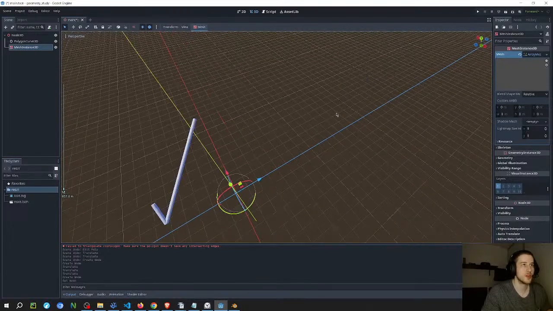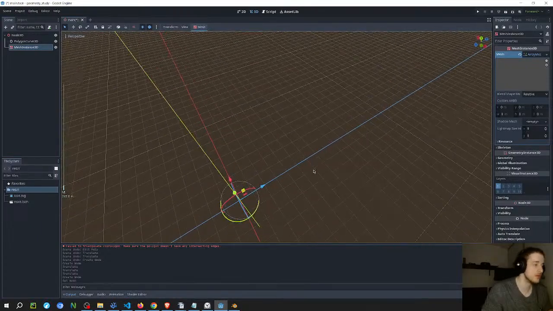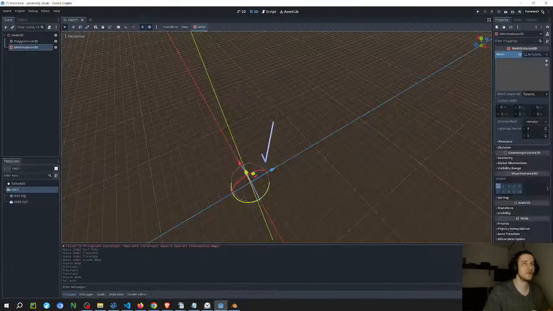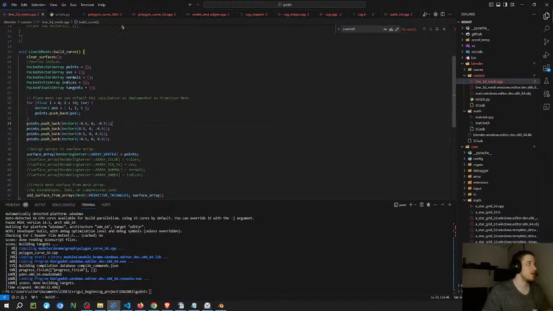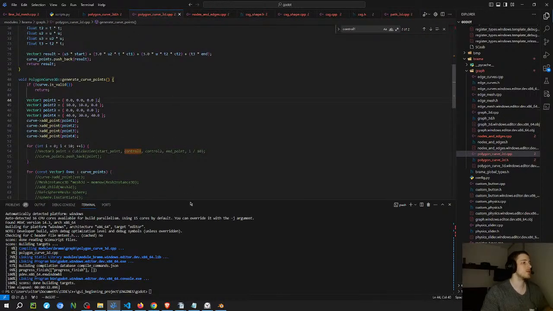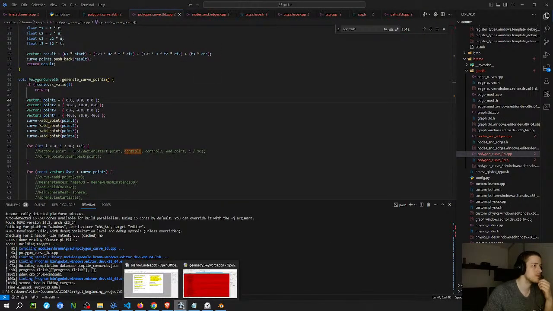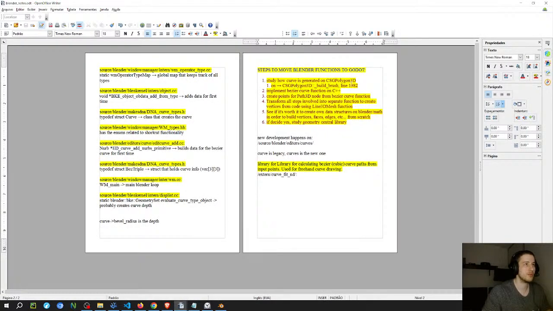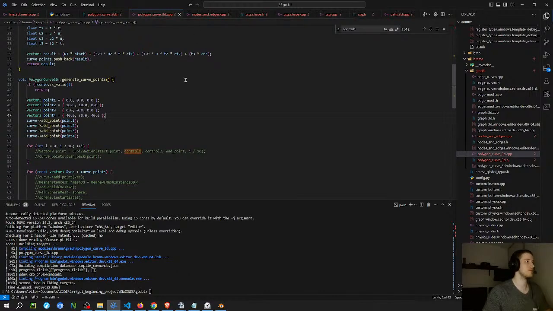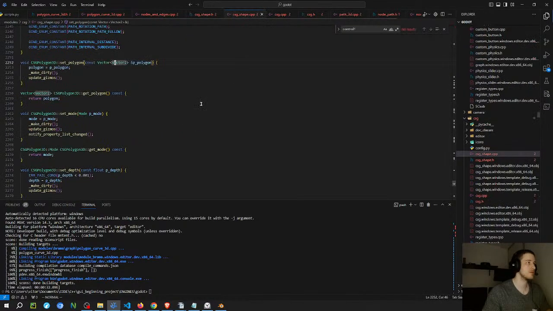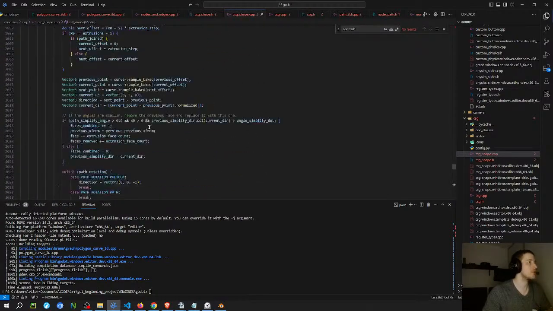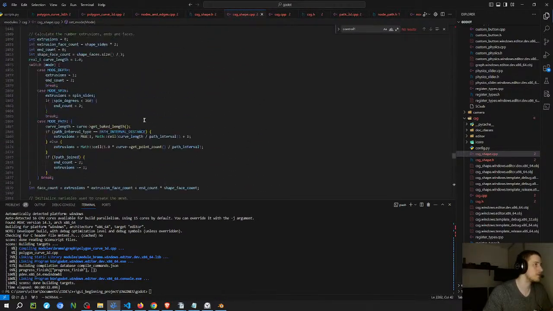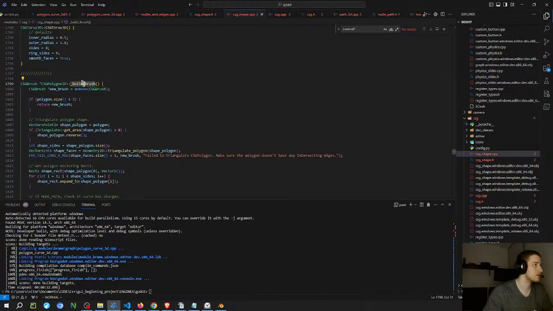But I think it's probably better to try to get to the full curve before I try to move everything to the other function. But I think that the way that it works here, I'm pretty sure I wrote down somewhere. Yeah, here. So it's in build brush, line 1982. So I think that the function that creates the shape is this function here on the build brush.